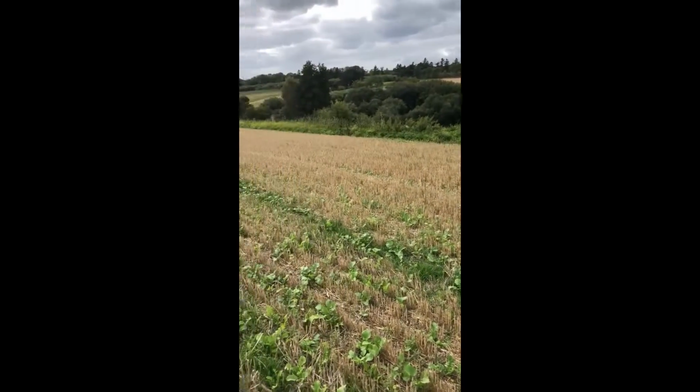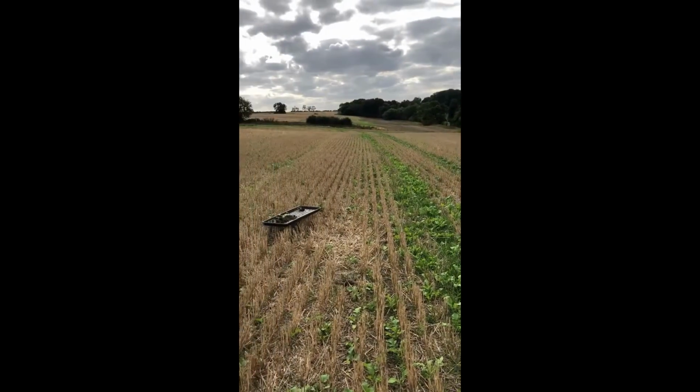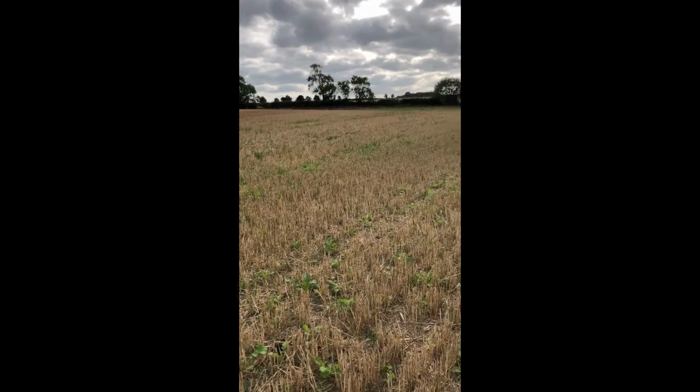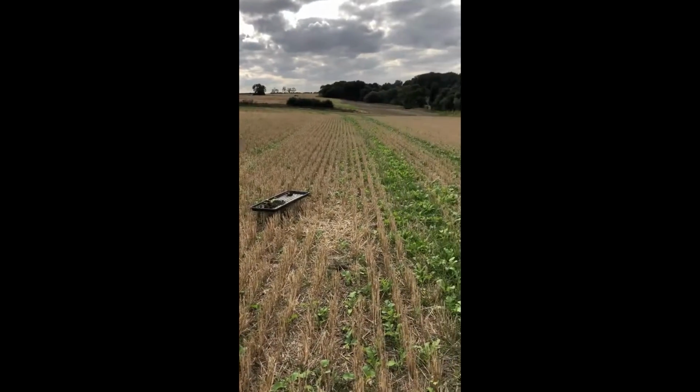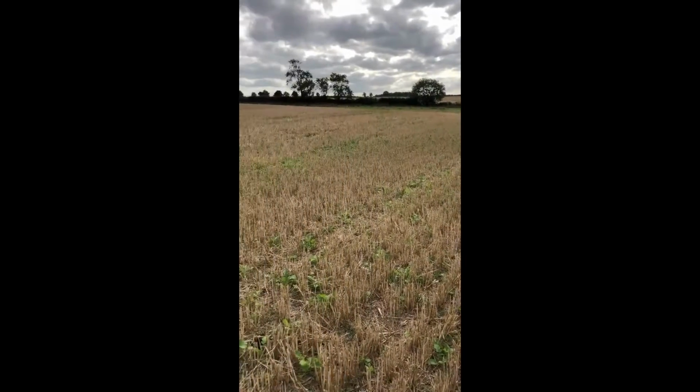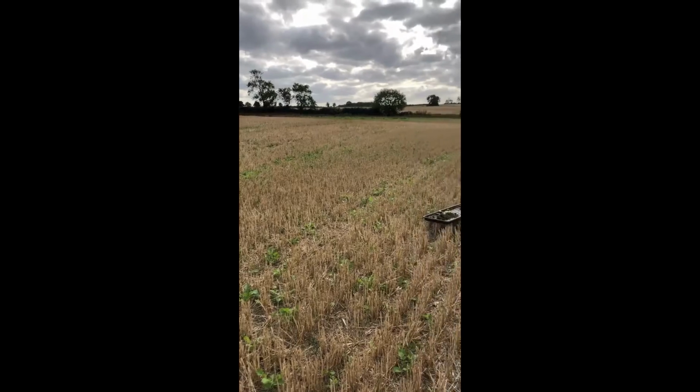Okay, so it's the 10th of September here on the Helix Farm. We're stood in a cover crop, which was previously a first winter wheat crop, and combined at the beginning of August. Interestingly, in this field, we've got two separate mixes being grown.